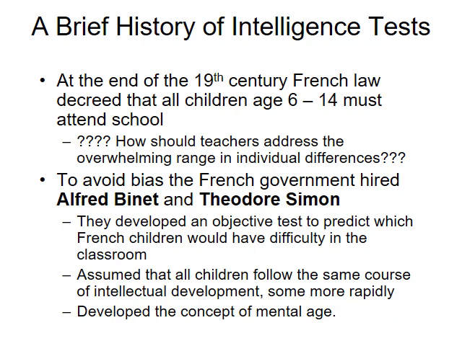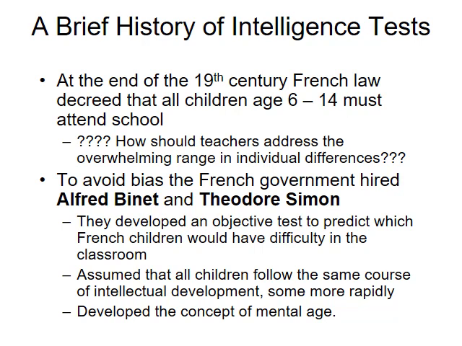At the end of the 1800s, the French government decided that all children would mandatorily have to go to school, anywhere from 6 to 14, which meant that there were going to be children who had spent time in school because they were wealthy and children who might be 14 years old and had never even touched a book. And to avoid having some kind of bias in all of this, the French government hired Alfred Binet and Theodore Simon. Those are two men that you must know. And they developed an objective test to predict how the children would fare in school.